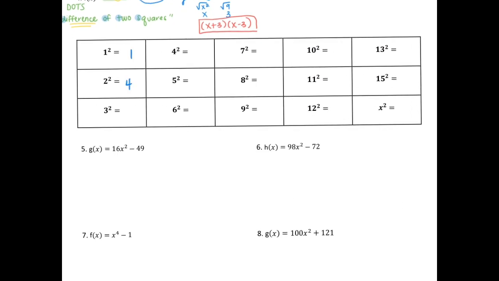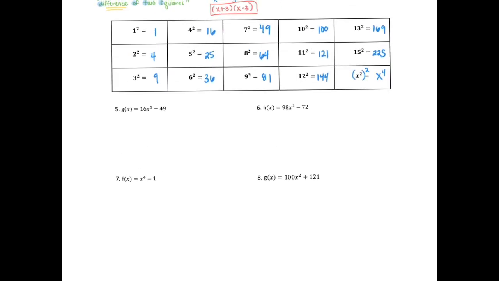It's really that easy. Here are some very popular squares that you see often. I think pretty much everybody does really well until maybe about 13, 15. And then I also want to talk about x squared squared. When you have x squared squared, it's x to the 4th. Stay tuned on that one.